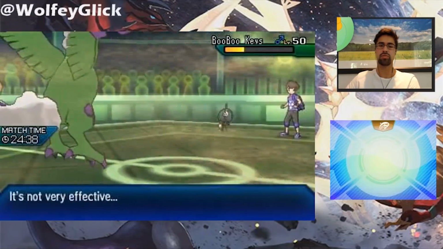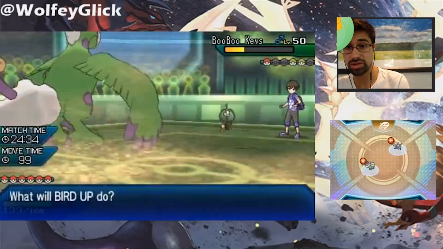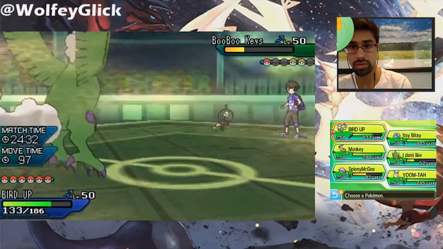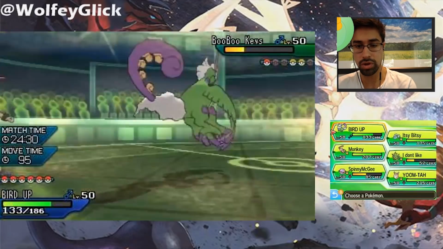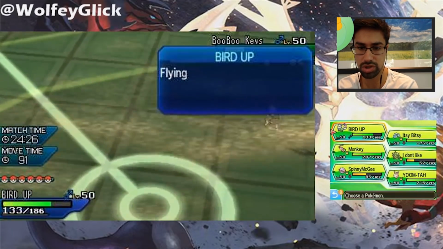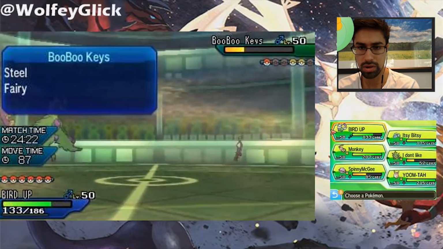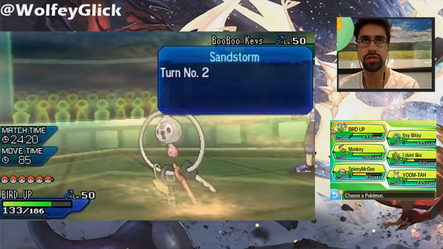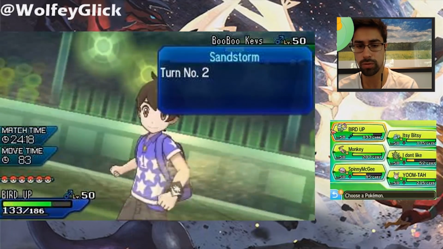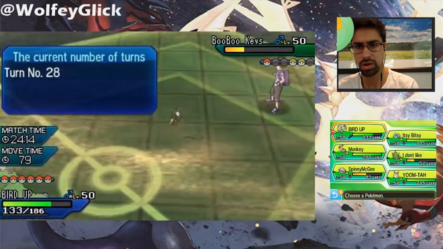A little bit annoying. I think we have to switch Tornadus out here. Only question is, what do we go into? Could go into Spinny McGee and just not let him get hazarded up. Could go into Tyranitar and go for an Earthquake. We've seen Defog, Thunder Wave, Spikes. We haven't seen the fourth move. I don't know what it is, honestly.